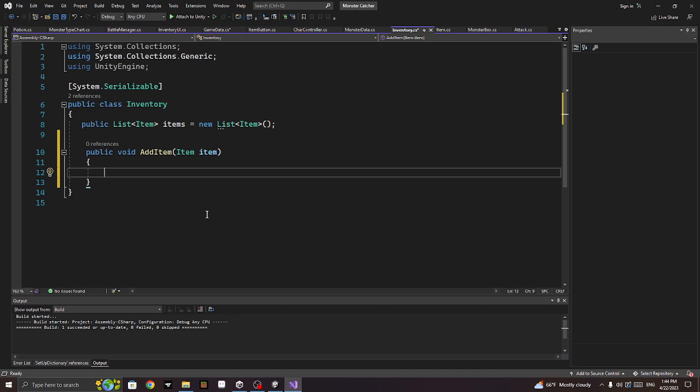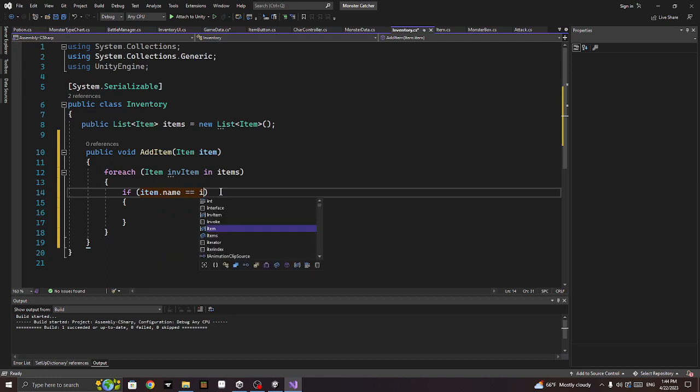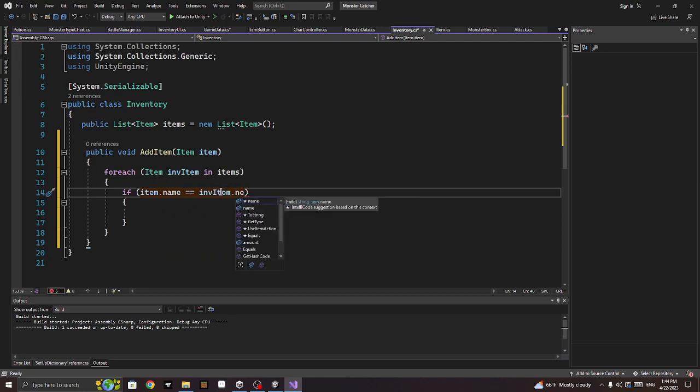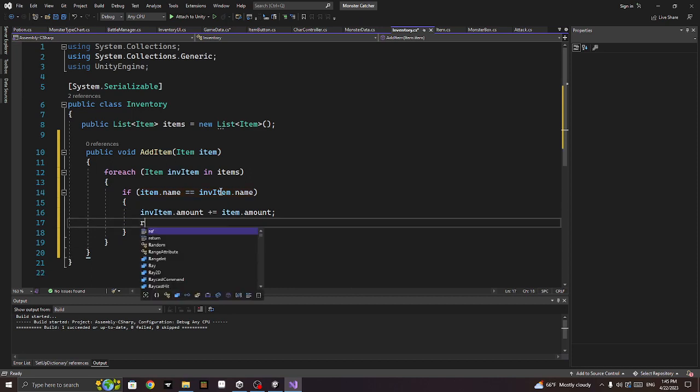But let's say we do AddItem, and we would do something like foreach inventoryItem in items, then we would say if item.name is equal to inventoryItem.name. So what we're going to do is just loop through all the items and see if we already have that item in our inventory. And if we do, we're just going to say inventoryItem.amount += item.amount. Okay, and then we're just going to return because we are done.